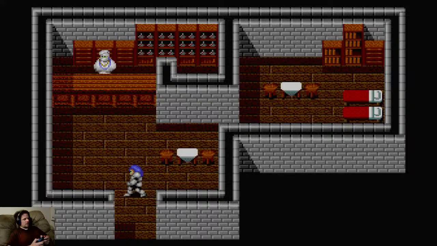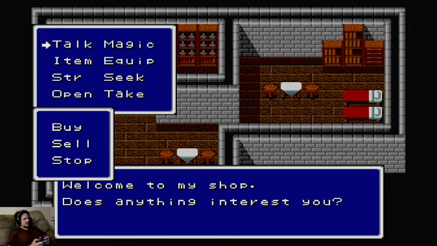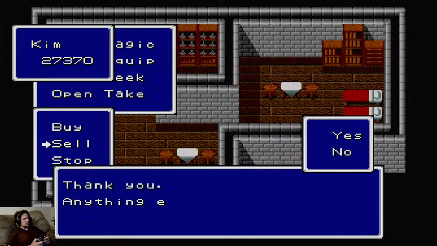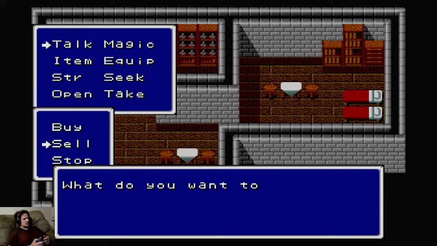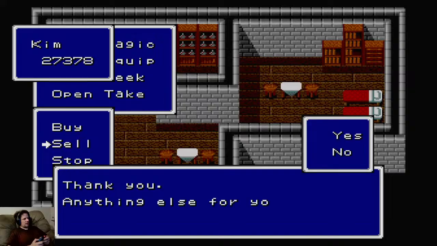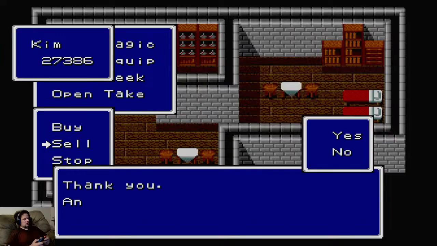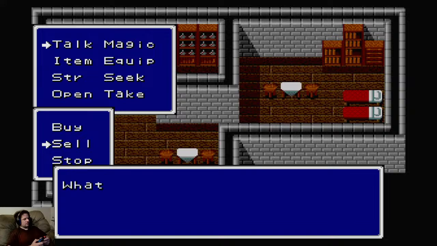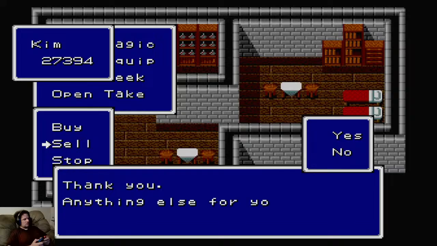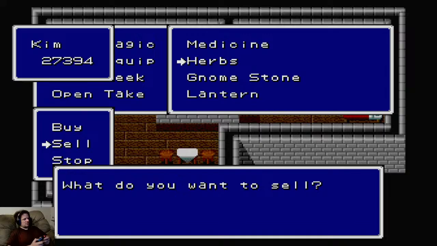Not very helpful, are they? I want to sell my excess herbs right now. Fortunately, they don't sell for a whole lot. But we don't really need them anymore. We're like level 12 or 13. I want to hold on to the medicine, the gnome stone, and the lantern.